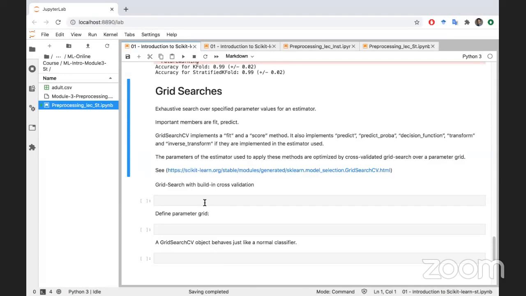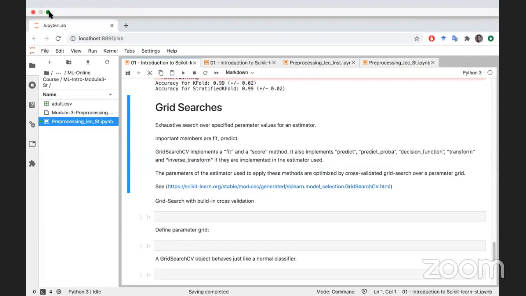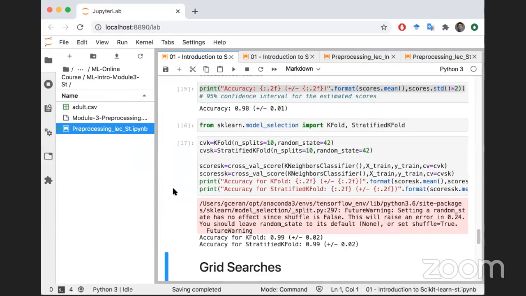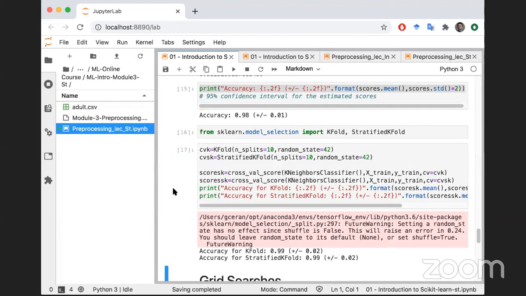But in our example, we are just going to use grid search simply. Okay, let me see if there are any problems or questions. CVK is cross-validation for K-fold. Yeah, cross-validation for K-fold. We are setting shuffle to false. So if you set shuffle to true, then each time you split your data set, you are shuffling your data set. Okay.